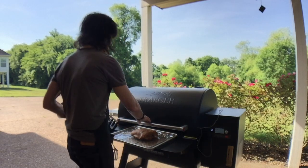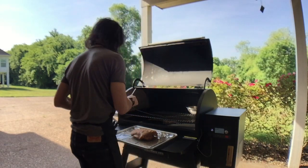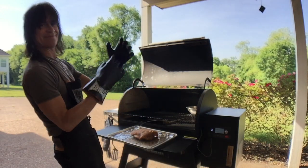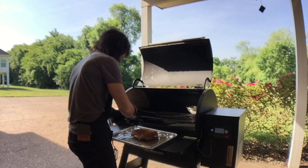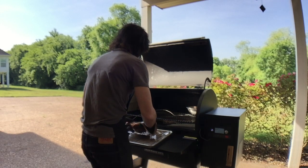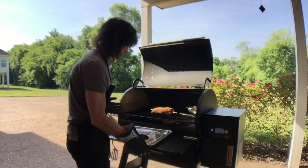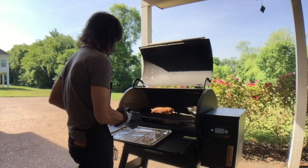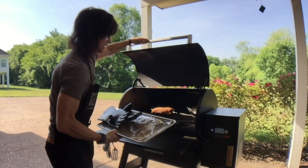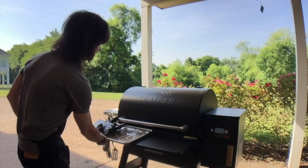All right, so we're ready to go in. I just hit this out. There we go. It's tiny looking on this big grill. So, take those things off. Close this lid. And one thing we are going to do, set that down.